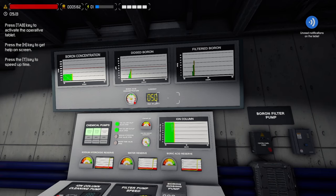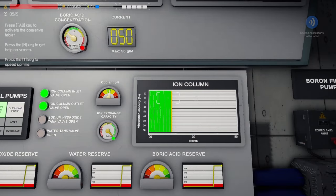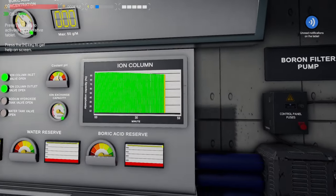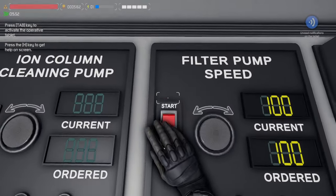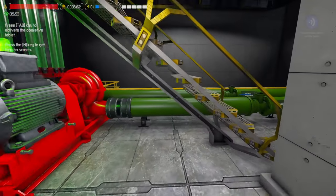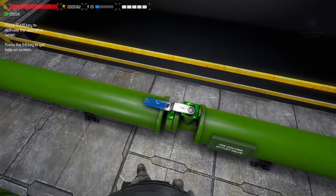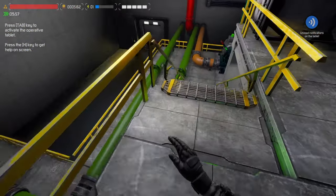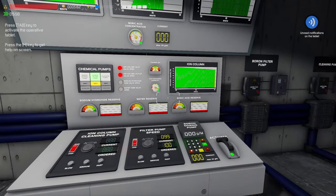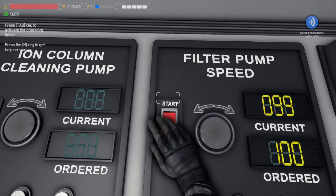So we are increasing concentration in the core. And we are also removing, let's see, the efficiency, the absorption capacity is going down. So we're just gonna let this run for a bit, okay? I think it's clear that we have some reduction in absorption capacity, so we're gonna turn this pump off. And now we're going to secure flow. Pump is still going. Could have sworn I just turned that off.